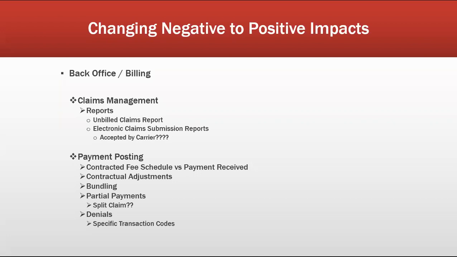So if the patient owes me a $20 copay and my charge that I was supposed to be paid was $50, then I need to be making sure I'm getting an insurance payment for $30. If there's a discrepancy, we need to be going back to the carrier and finding out why. We need to look at our contractual adjustments. In payment posting, we do have contractual adjustments. If I charge $100 and the fee schedule that I've agreed to is $50, then I'm going to write off that other $50. My payment poster should be adjusting those off. I don't want that money sitting on my AR so that it looks like it is higher than it should be.